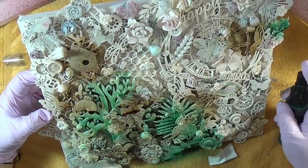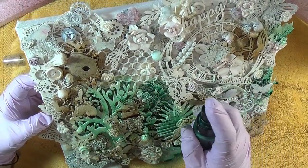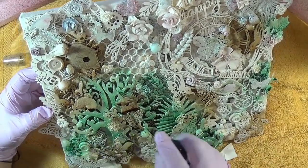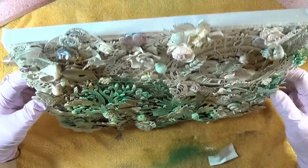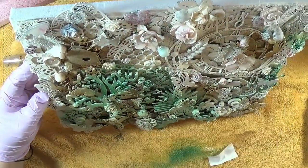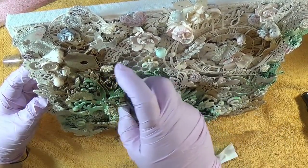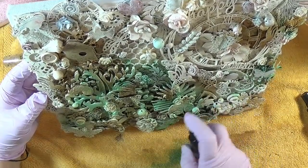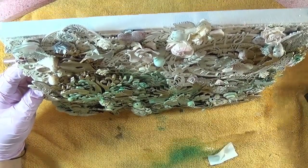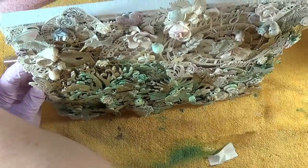Green leaf right there, some foliage there, foliage there. So I'm just going to basically spray the foliage for now. Okay, and let's take our brown again. Put some brown back on that. A little bit. Okay. This is the brown one. This is the green one.